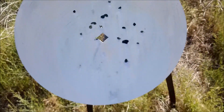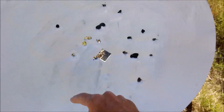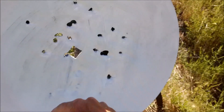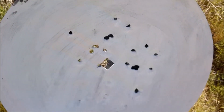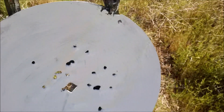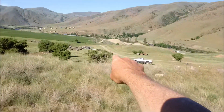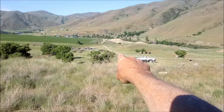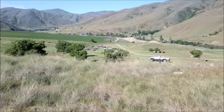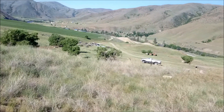Alright folks, here's my freshly painted disc. I'm going to get out at about 500 yards. Keep in mind all of these holes — hopefully I don't shoot through one of them — but these were all done by my 300 Win Mag and my 25V. This is a 6.5 Creedmoor hole from a previous video that actually penetrated through and through. To give you an idea of where I'm going to be shooting, there's kind of a bald spot right there by that little hill next to the road on the right-hand side — that's exactly 500 yards. So hang on folks, let's get to the shooting. I'll show you the disc afterwards.